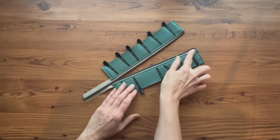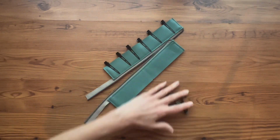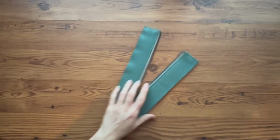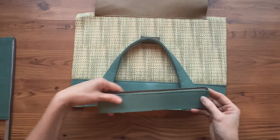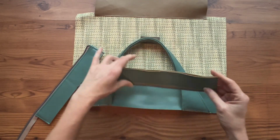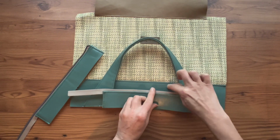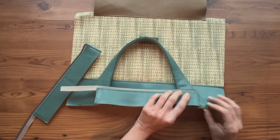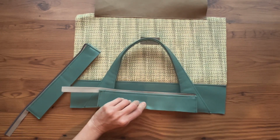Now that we have top stitched around the perimeter of the zipper panel, we can take these clips off. We're going to set them aside for just a moment and get back out our main body panels. We're going to take the teeth toward the right side. So right side of the teeth to the right side of the panel, and we are going to center it and clip it in place.